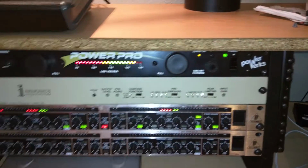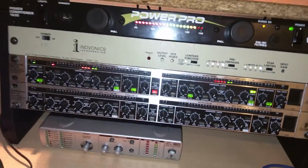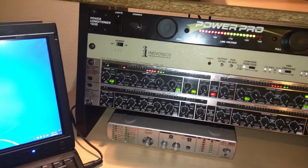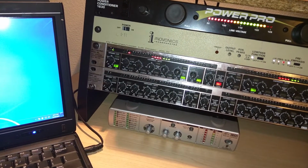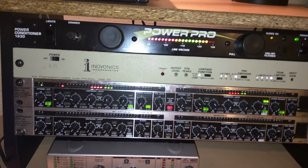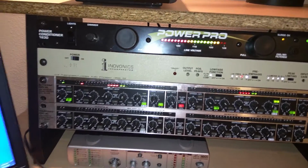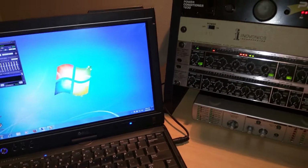And then obviously a power conditioner, but you can check loads of videos about power conditioners. It's just to get a nice clean voltage through to your equipment. So it's recommended. Most of the people who have these are music producers and big studios, just to keep the equipment safe and what have you. But you'll find a video explaining it better than I will.